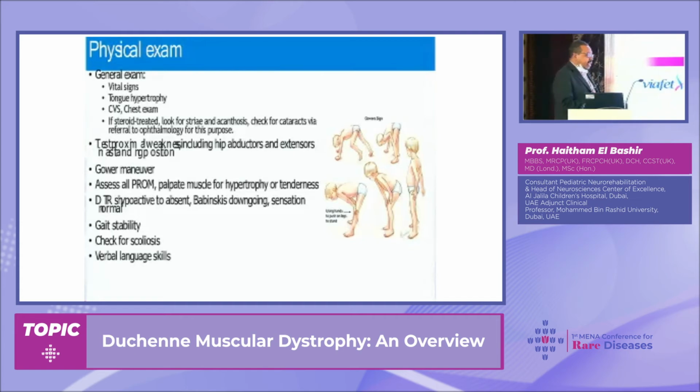We assess their gait, and in a couple of patients, we actually refer them for gait analysis because they also showed signs of upper motor neuron involvement in their lower limbs. Checking for scoliosis is very important. We do that annually as part of their treatment. We check their hips because they can also develop painless dislocations.